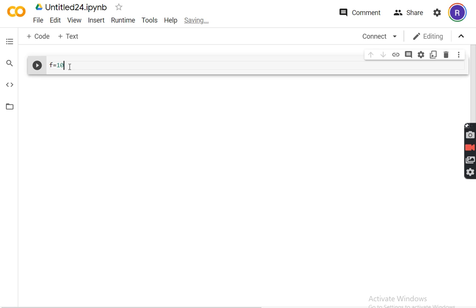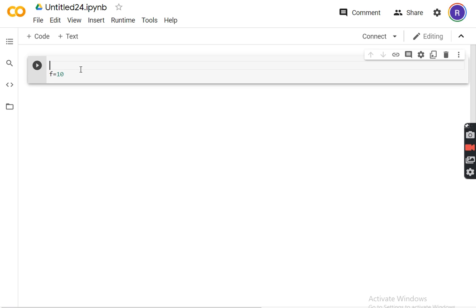If you save that 10 to f, f becomes an integer. On compiling, it automatically gets to know that the assigned value is an integer, so we don't have to tell that it is an integer. Usually in C programming, you will declare int f, like this. That is not needed in Python.